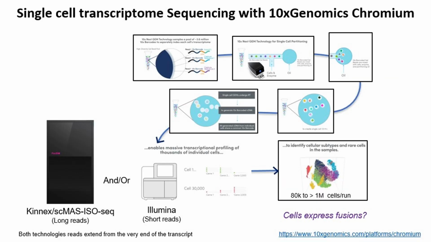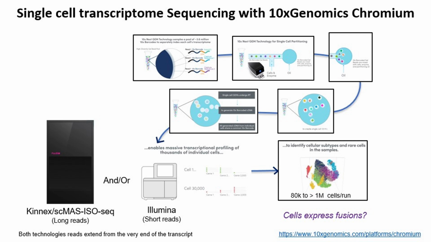Now, for single cell data, there's a lot of interest in being able to detect fusions at single cell resolution to gain greater insights into tumor heterogeneity. And the 10x approach, 10x Genomics Chromium, is one of the most popular ways to do this. With 10x, we have beads, or they call them gems, that have barcoded oligos that capture the RNAs from the 3' end from the poly A tails.